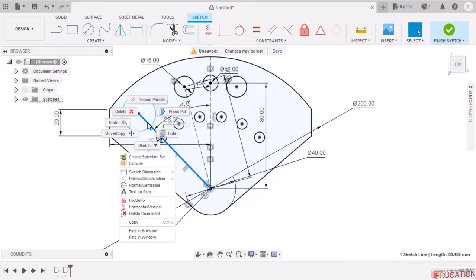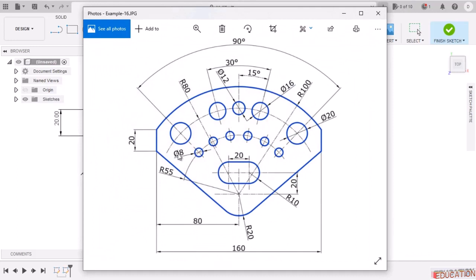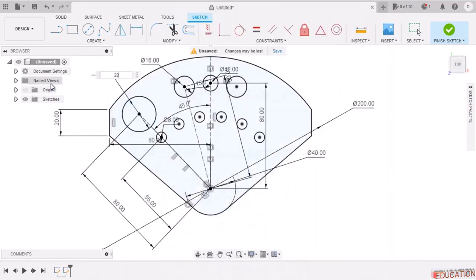We'll take this line, right click and create a construction line. Let us give the dimension from this center to this center, or I can also give the dimension of this line, which is 80. Here you can see this circle lies on the same arc of radius 80 and the diameter of this is 20 mm. So this diameter is 20.